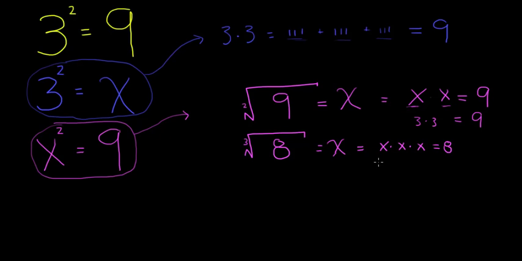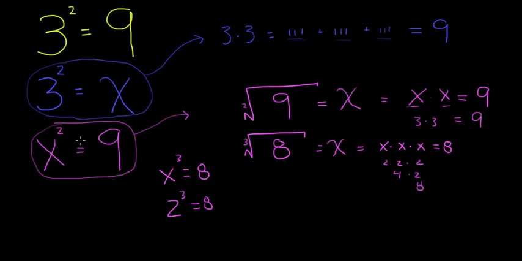And I'm just going to give you the answer in this one, but it's 2. So in this case, it would be 2 times 2 times 2, because 2 times 2 is going to give you 4, and that times 2 is going to give you 8. So in this case, we'd actually write it like this: x to the third power is going to give us 8, and that happens to be 2 to the third power is going to give us 8.